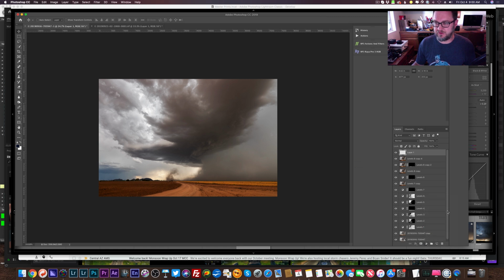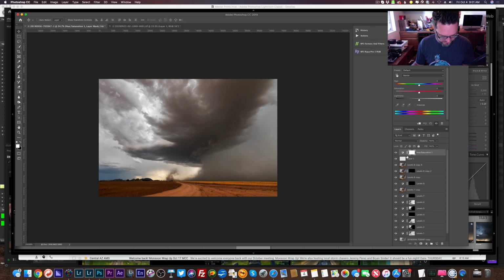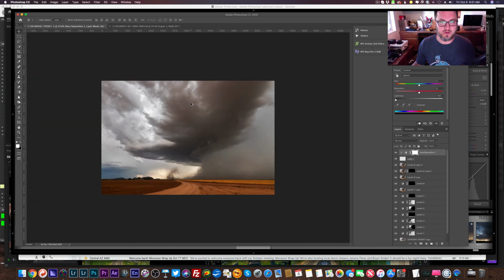I like to use this hue saturation layer, and if I hold down some key, it's not Control, it's not Alt. I have my Windows keyboard with my Mac, so it's the Windows key. I think it's Command or something, but if I hold it down and click, it applies just to this layer, and then I can take the lightness and turn it to dark, so it makes the watermark black. And so I can take it and maybe drop it over here, which might look okay.